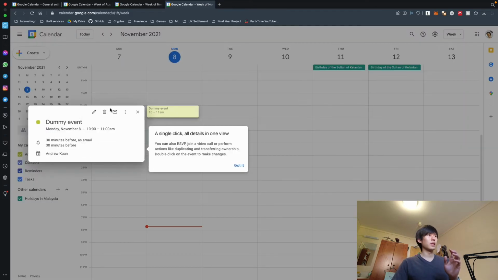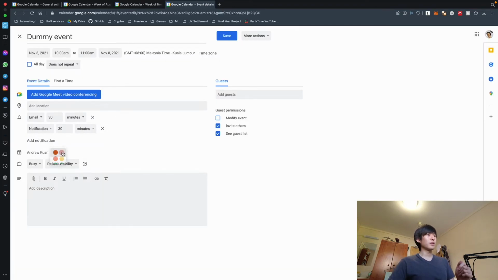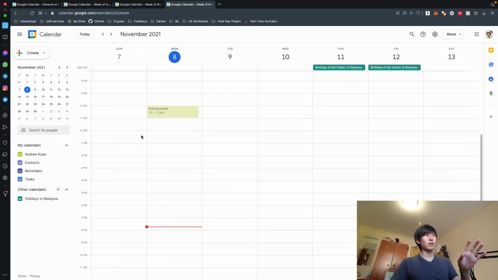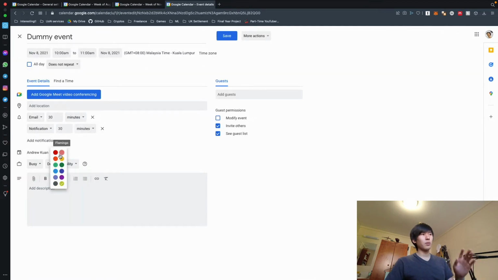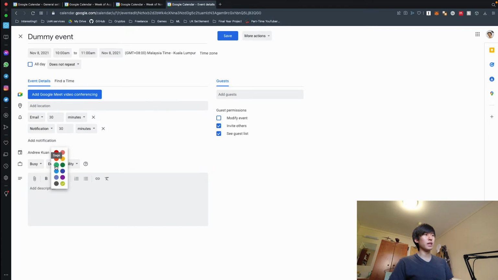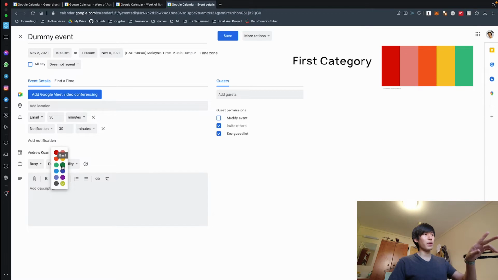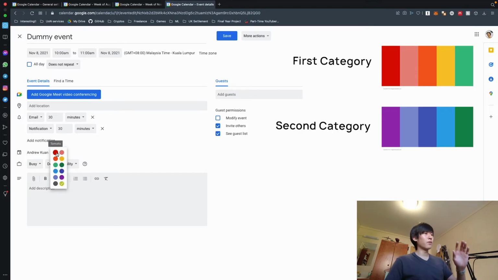So clicking into the dummy event, let's look at this. The one thing about the colors is that when you modify it from outside, it will be horizontal, and when you modify it from inside, it will be vertical. But what I do is I remove the final tool, because the calendar color is a default value, and graphite is always used as a time guide. And then over here we have 10 colors. I split them from tomato to sage as one category, and then basil to grape as another category. So tomato to sage is the rating for the importance of a commitment with someone else.